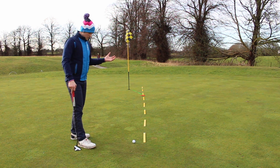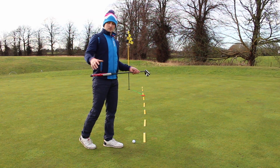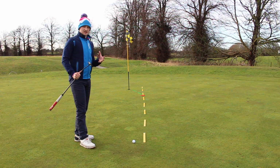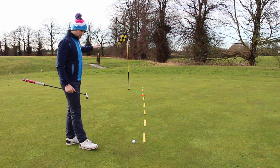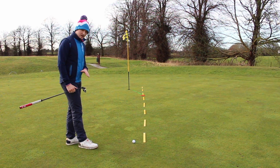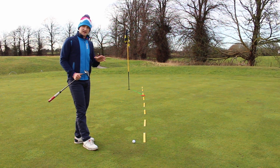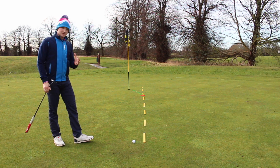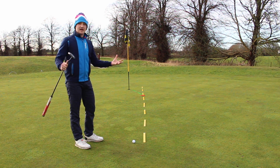So now I've established the structure of how I'm going to read putts. This is the same whether it's a long putt or a short putt, it really doesn't matter. Let's go through the same principles. Let's look at the putt from either side, so from behind the hole and from behind the ball. Then let's establish where our start line is. Let's trace it all the way up past the hole, roughly 18 inches. Then from there, let's pick at that point now with the red disc where we think that ball is going to leave our start line and then start tracking along the green into the hole.